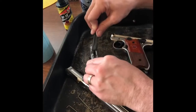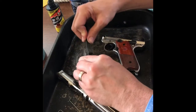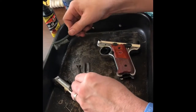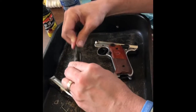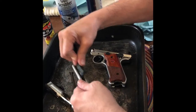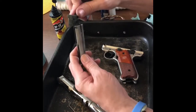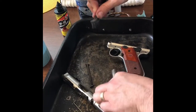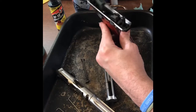So I said a minute ago, let it wait for 10 minutes. That's not exactly accurate. Probably just let it wait for about 3 minutes. And then I've got this, you can use an old nasty toothbrush, that's fine. I'm just using that to clean out all the cracks and crevices of the dirtiest parts, the face of the bolt, the inside of the chamber, these parts of your grip frame.